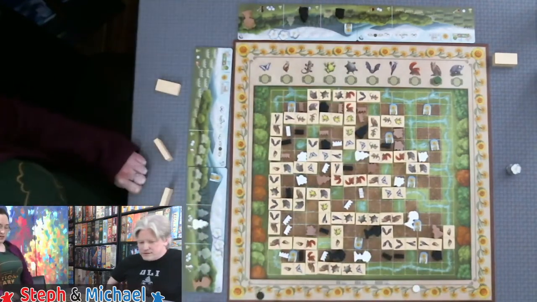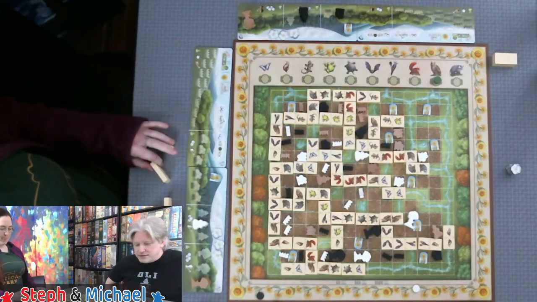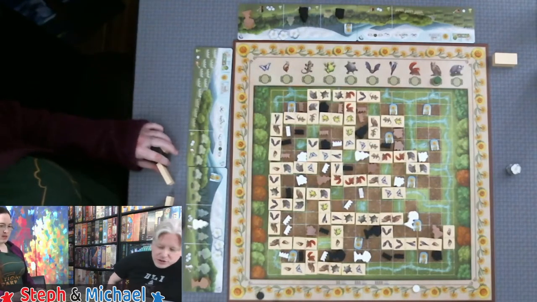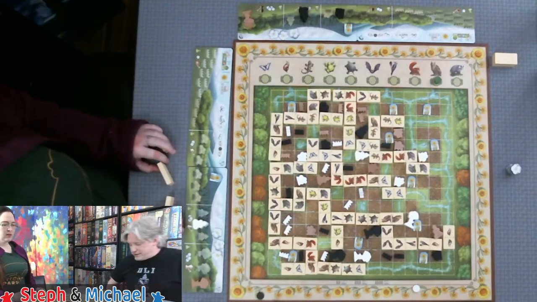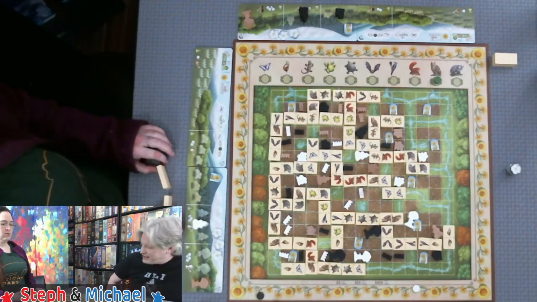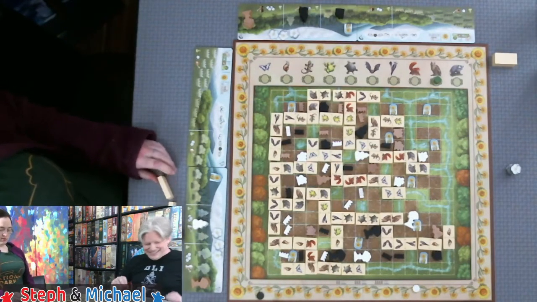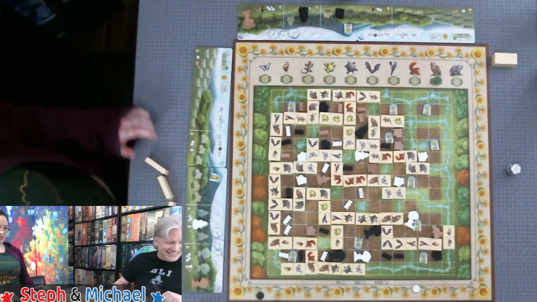1 point. Need to get rid of these trees because... Why did you do that? What do you mean? Why did you shut me out of the second place points? I didn't. You did shut me out of the second place points. You just did it. Well, that's all I can do. You shut me out of it.